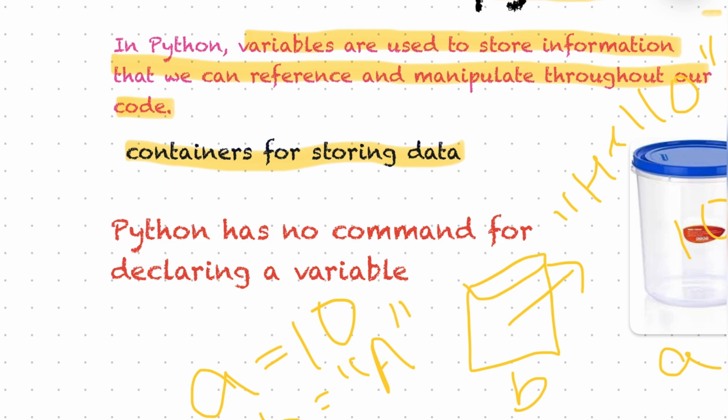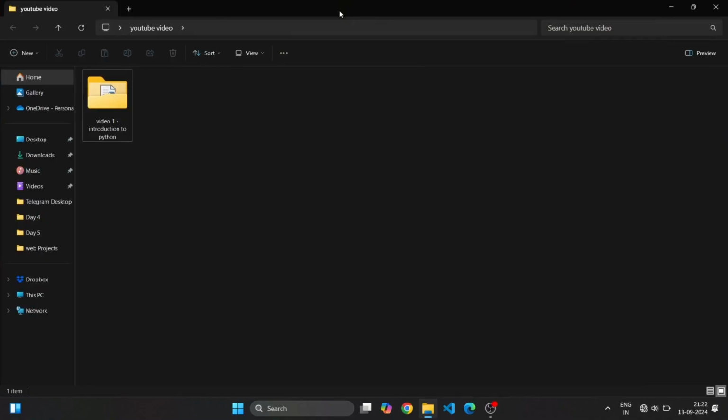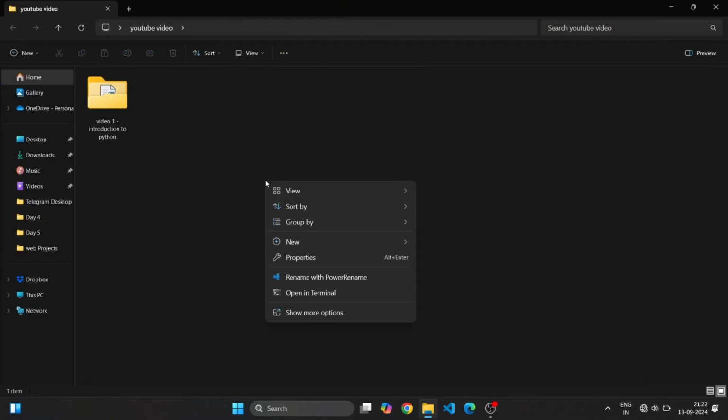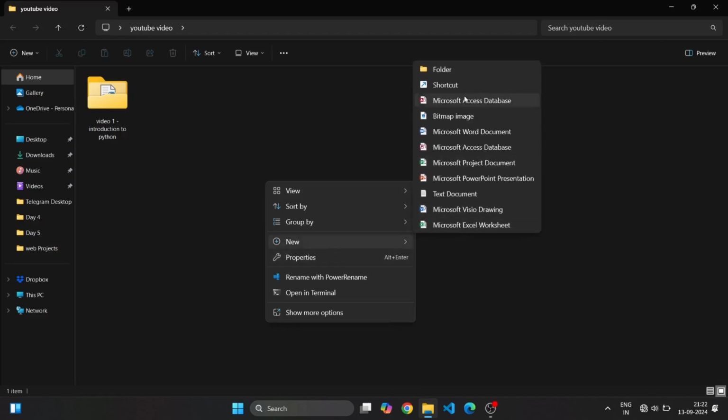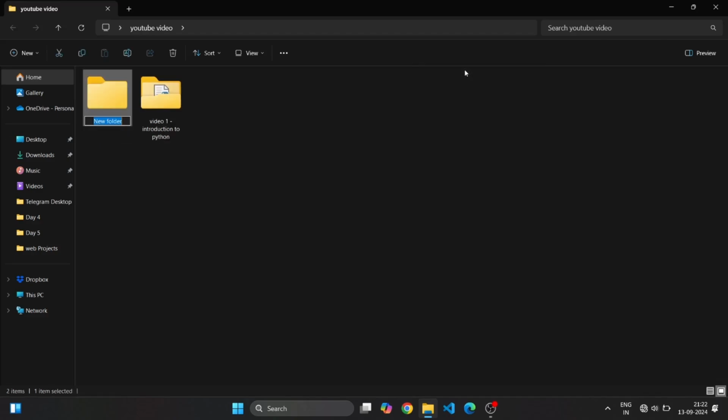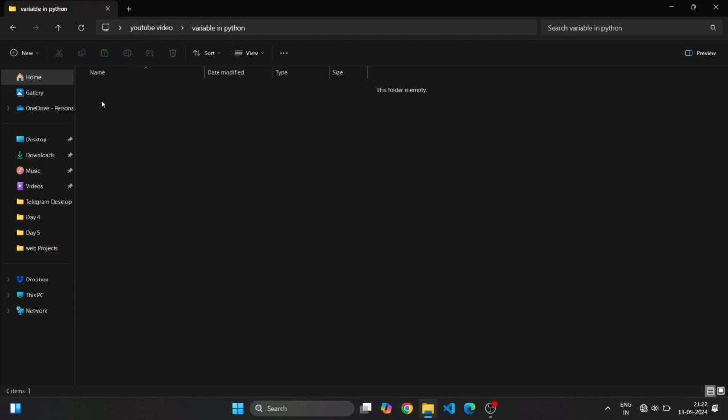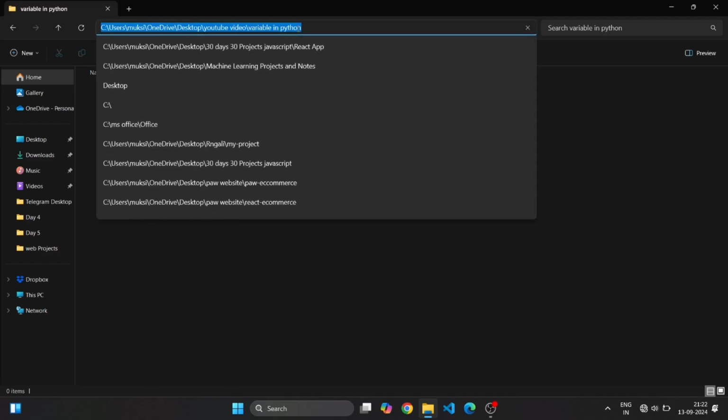Now we'll check out in code how we can declare a variable. First, we'll create a new folder and name it variables in Python. Now we'll select the folder, click the search bar, and write cmd.